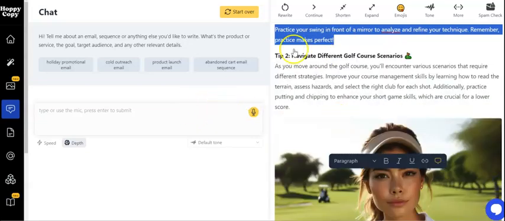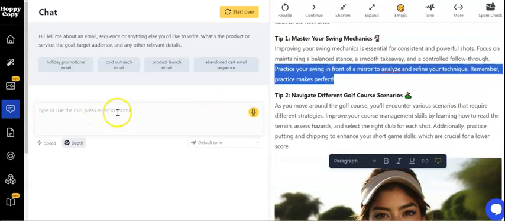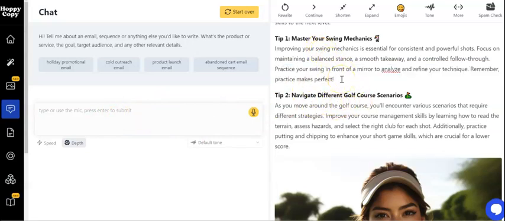If I wanted to though, I might just want to add something and use the AI chat. So I can again pick speed or depth, and I can type in, and you can talk to it if you want to as well, and I can ask it to put in some additional information that relates to this particular part of my article without having to go back and edit those particular prompts. And this is a really nice way of adding little bits of additional content that you want into your newsletter.